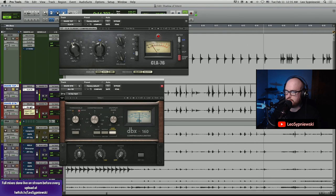So it does sound quieter when I do that, but that does mean also that the blast beats and those small notes in between the bigger hits are coming up in volume, and there's not as drastic of a difference between the top and the bottom anymore. So when he blasts versus a heavy breakdown where he's hitting the snare as hard as possible, there's no longer as drastic of a volume difference. So it may sound drastic right now with and without. Obviously, it sounded really good without, but when it came to the end of the mix, this compression worked.